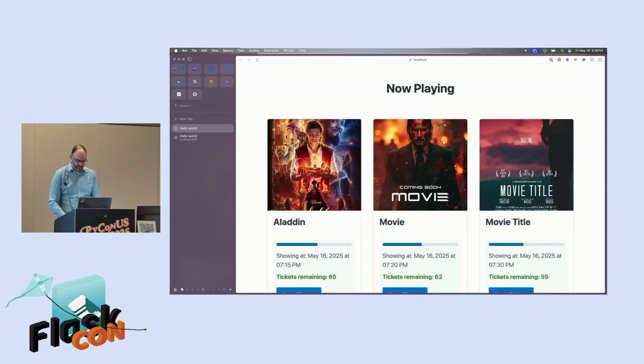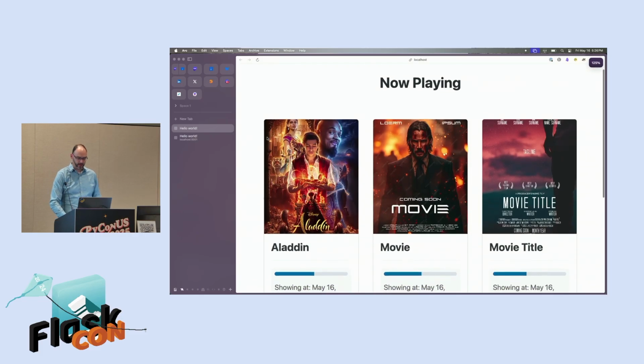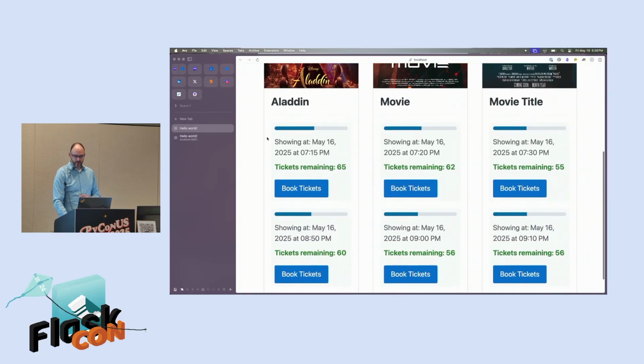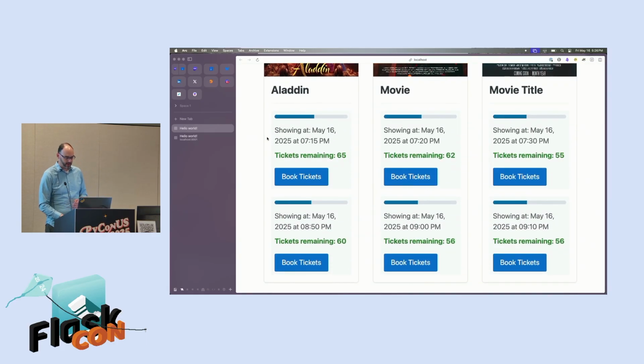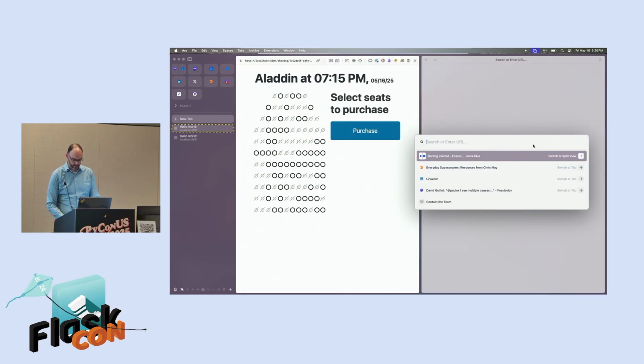So here we go. So I have this movie theater. Let's keep it small for now. That has 3 movies in it, and you can see there are showings coming up later this evening, so let's buy tickets. And what you see is a list, or a representation of the theater and how many tickets are sold. And what's cool is if I can copy this and let this get out of its way, maybe I can do it. There we are, and paste it onto the right.